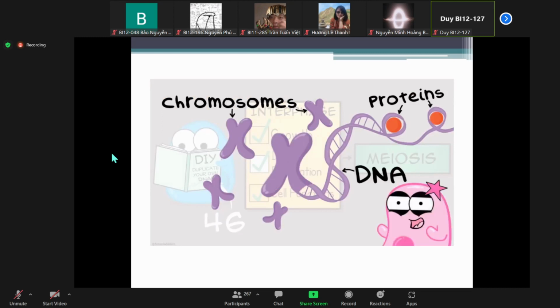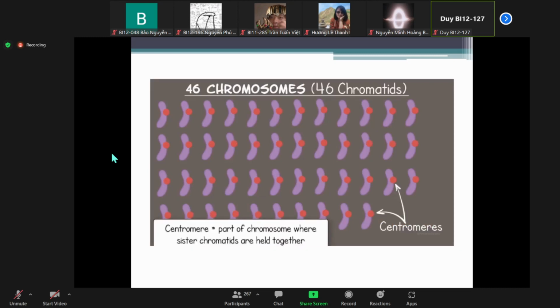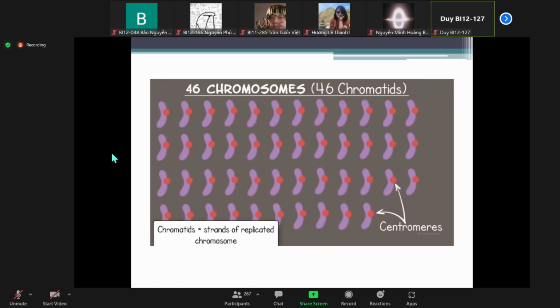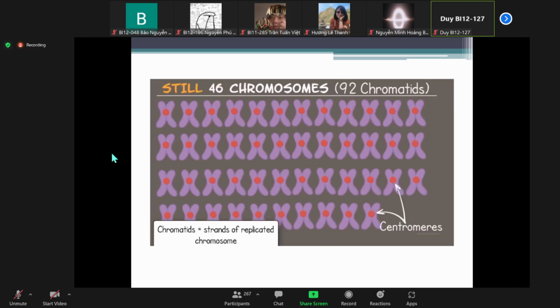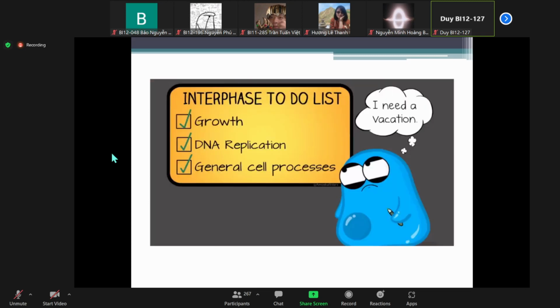Ready for the tricky part? Well, because we tend to count chromosomes by the number of centromeres present, when the 46 chromosomes duplicate, we still say there are 46 chromosomes, because the sister chromatids are still attached, and we are actually counting by centromeres. So 46 chromosomes here, they replicate in interphase, and you still have 46 chromosomes in this picture. But you went from 46 to 92 chromatids. Little tricky there. We have a detailed video that explains these chromosome numbers before and after replicating in interphase that can be useful for meiosis. Okay, so interphase checklist done.